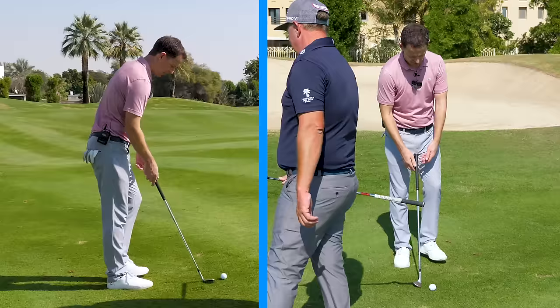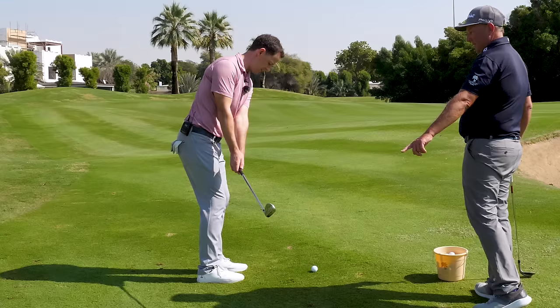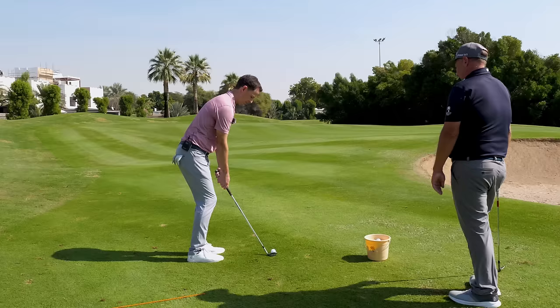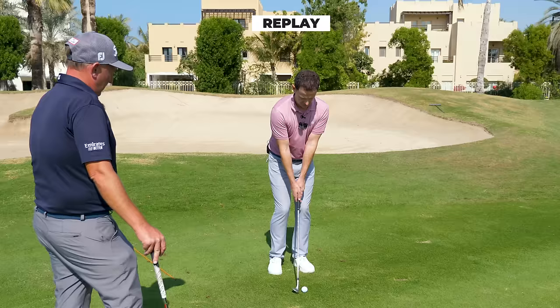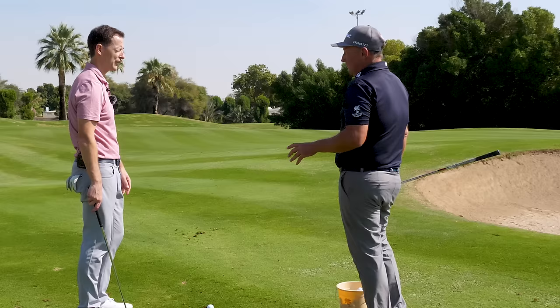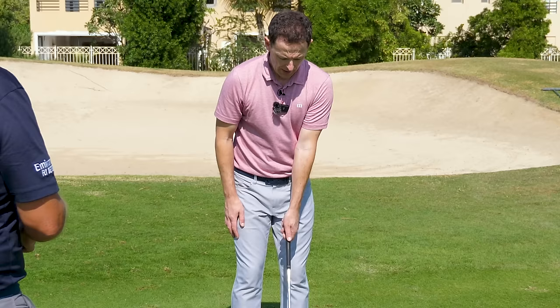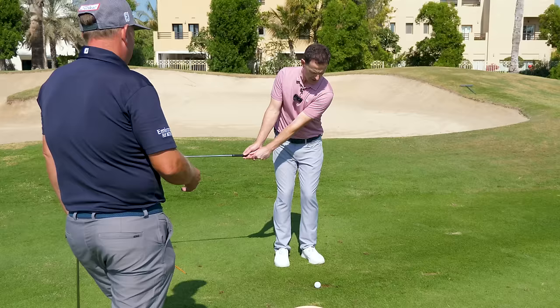So what I'm going to do here is really feel like this is sitting in - sitting the left shoulder in here, not this. Immediately it feels like the club's already going to take a better line because it can't get behind me. That was against the grain, which is the real nightmare. But when you do this, it doesn't matter whether you're into the grain, down grain, or cross grain - this is going to give you a really good constant result. When it's locked in like this, it feels like nothing could go wrong, and it forces the body to move.